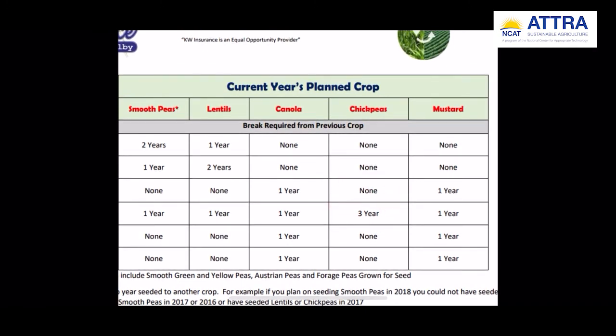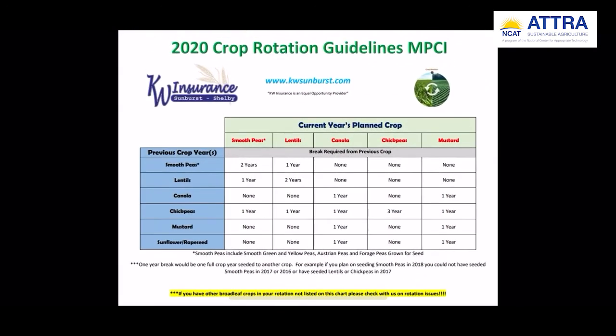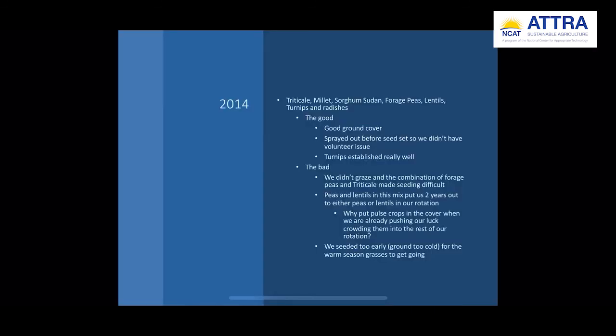So chickpeas need a three-year break. So if you seeded chickpeas this year, you're going to have to go through three full crop years before you go back to chickpeas in that ground again. And then you'll see there's mustard and canola on here too, which have some rotation restrictions. That'll be updated in the spring again on our website, but these are the closest guidelines, using last year's actuarial information. If something changes, of course, we'll change that for you guys too.